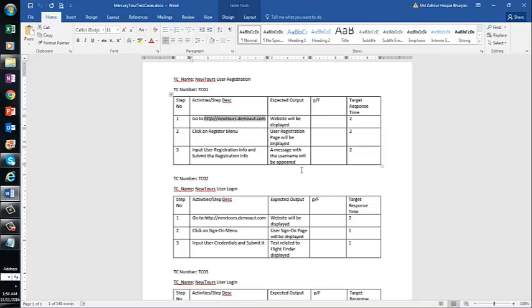So the purpose of the single user bandwidth analysis is to see, without any load, without any precondition, how the application behaves with a single user. That means if an application doesn't perform well with a single user, then definitely it needs to be fixed first before any further testing.